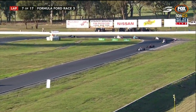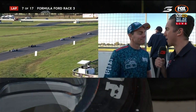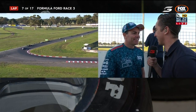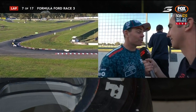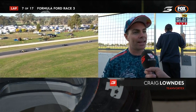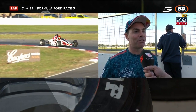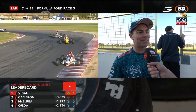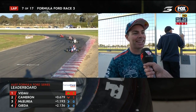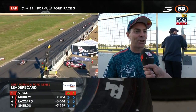Hey guys, guess who I found down here having a chat to Mike Borland in the background. You started your career way back in Victorian Formula Ford, didn't you, Craig Lowndes? Amazing category. I did. And this was a home track for me. This was my base. So it's obviously great to see the cars run around again. The reason I'm talking to Mike is he'll help me restore my original Formula Ford, which is actually out the back of the paddock. So I'm going to take it home after this weekend. So it's nice to see the cars run around, hear that famous noise again.